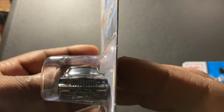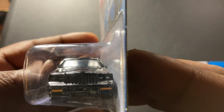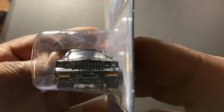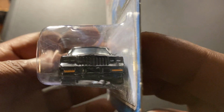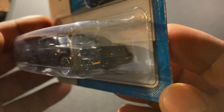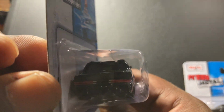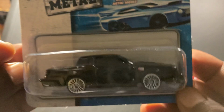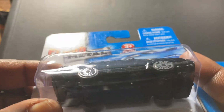Good detail. Look at that grill, the headlights. I guess that would be fog lights or directionals. I'm not really sure, one or the other. That just looks absolutely fantastic. Even the rear detail. I mean, for $1, you can't go wrong. I'd love to do a wheel swap on this car. We'll see.